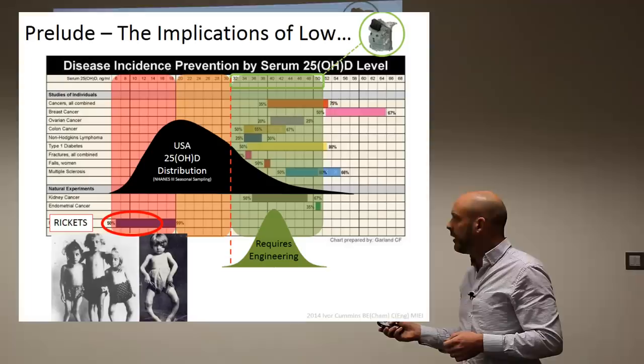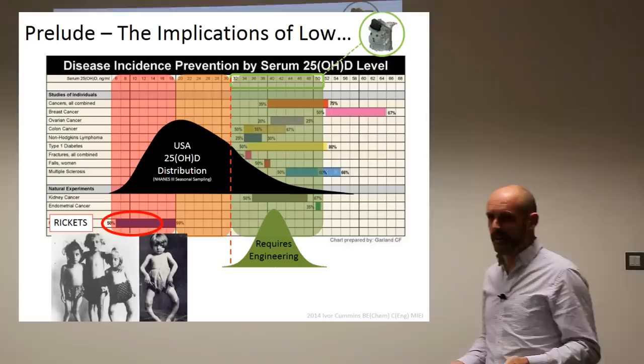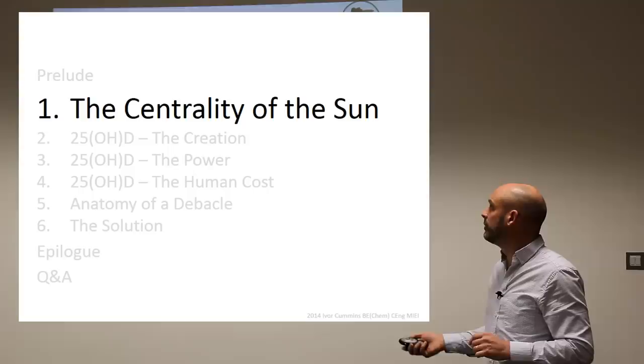Here's a picture of rickets from the 1600s onwards, mainly in the Industrial Revolution. Children en masse in cities were getting bow legs. The vitamin D is low on the mother, the vitamin D transferred to the child is lower, the child is getting no sun. Evolution never planned for us not to get sun. Rickets is coming back in America, particularly in black populations and breastfed children, for reasons I'll describe shortly, and in the UK as well.